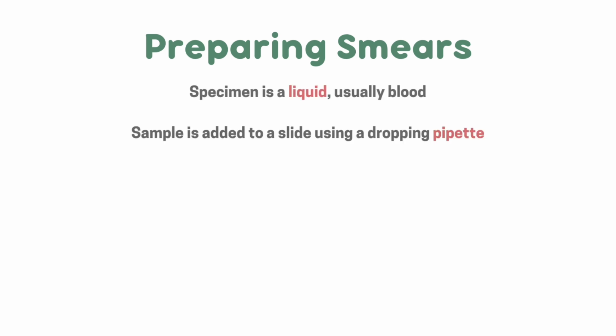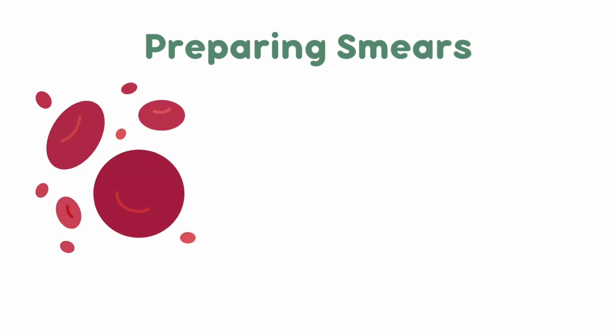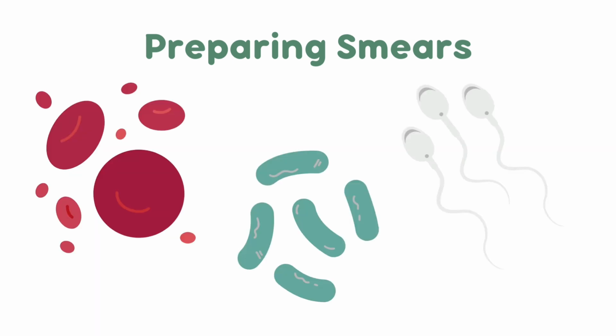Now we're going to look at preparing smears. The specimen is a liquid and it's usually blood. The sample is added to the slide, usually with a dropping pipette. Another slide is used to spread an even coat of the sample across the original slide. Water is not used, but stains usually are. Smears are usually used for blood samples, semen samples, and microorganism samples.